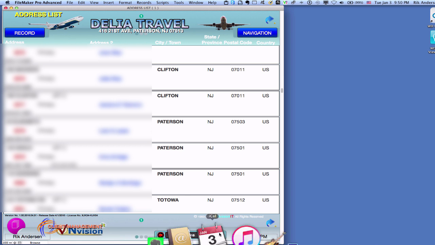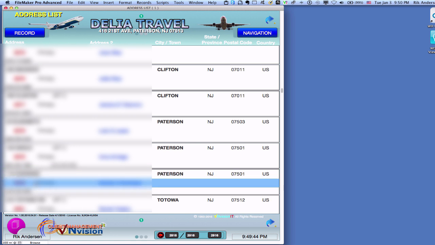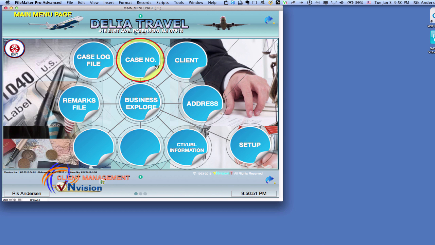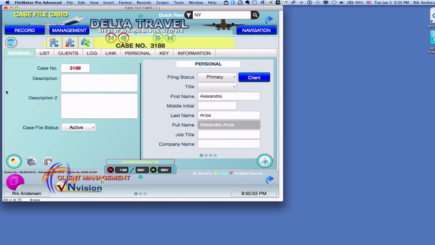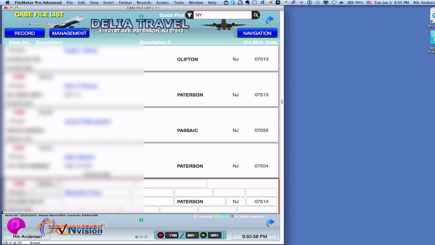And then I have the button down here, and I can see that I have access to all 2,916 addresses in here. I can see what the client is and so on. I will go through some of the other buttons you find around here, but these are the basics. If I go into a case and go up to records and into lists, you see, it looks very familiar. It's just that now we're listing all the case files.